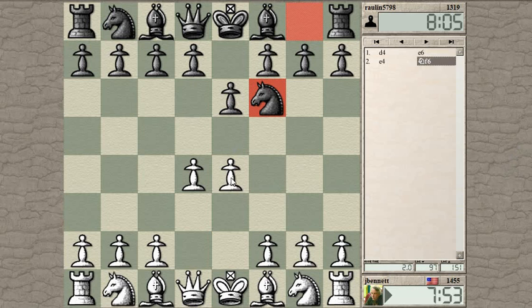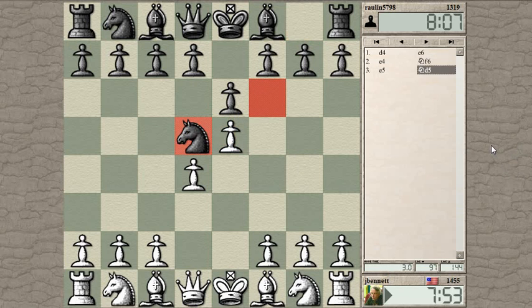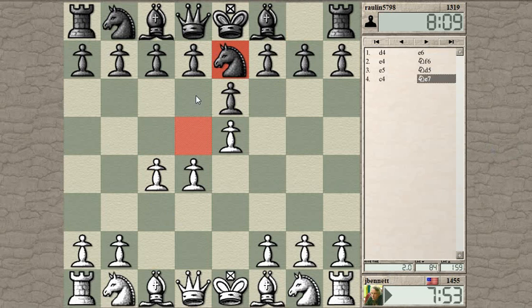Okay, so he's attacking my pawn. This is like Alekhine's defense, where instead of playing d6, he's played e6. I guess that's okay.